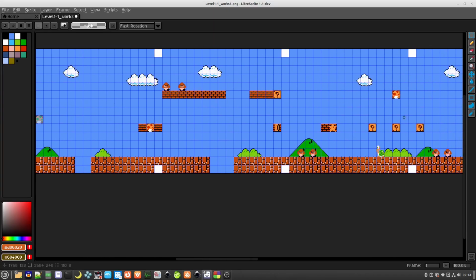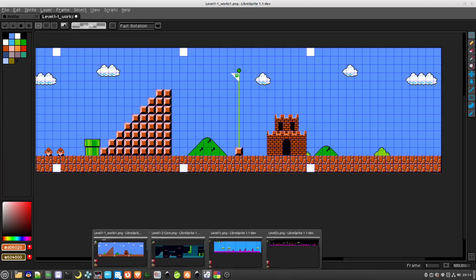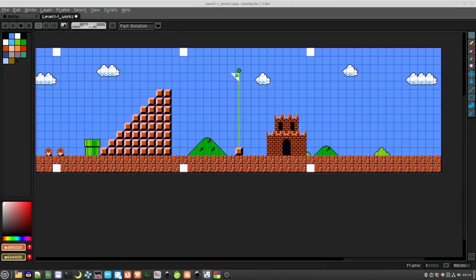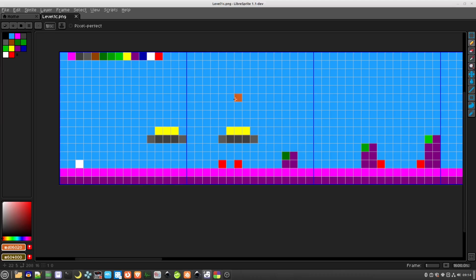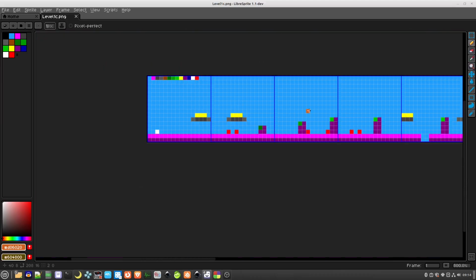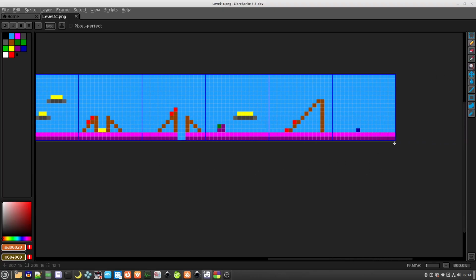So if you scroll right to the end of the level here, you see that size there is 223, so that's actually 224 by 15 tiles. So you could then create an image which is that size in pixels.